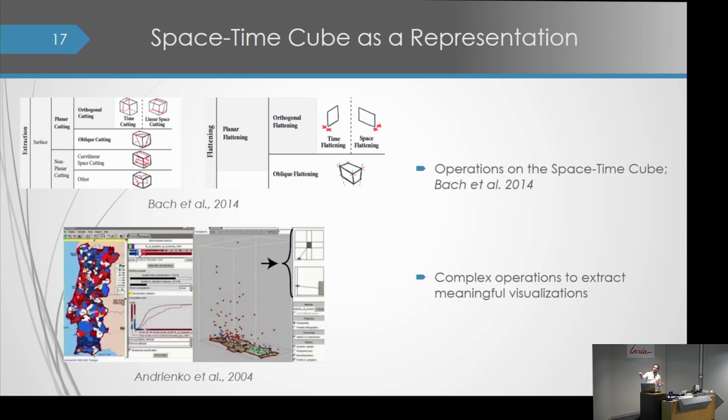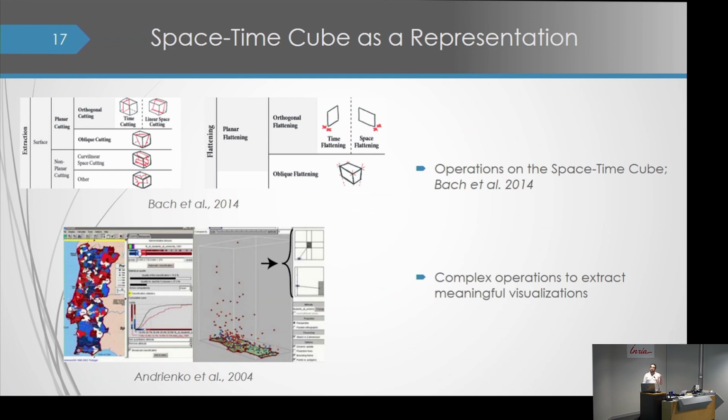So here on the right side image, you have a space-time cube with geographical and temporal information, and through an operation of flattening, so a projection in time, we can obtain the image on your left that is actually the same information but flattened. So we kind of lose the temporal information, and we have these two views, but the left one might be easier to approach.